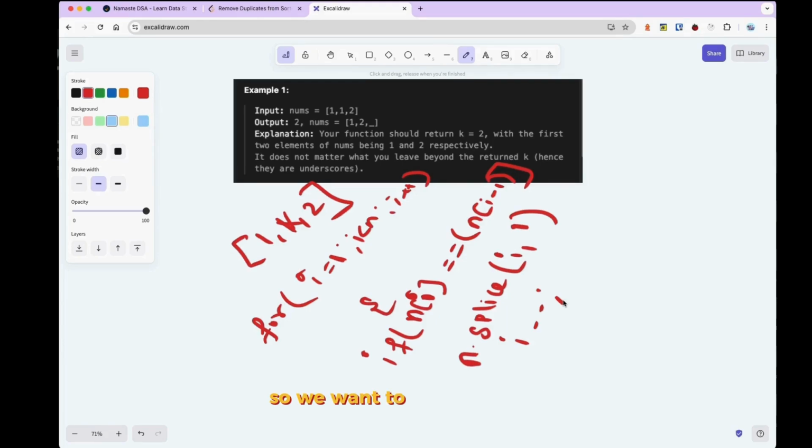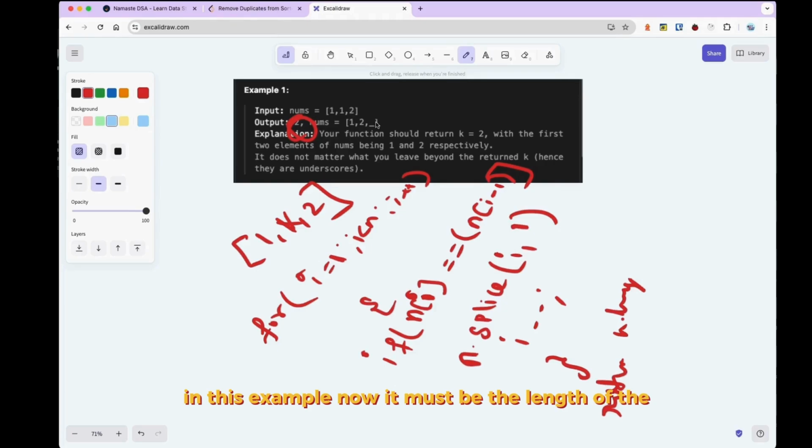So we want to move i to the left side, so we are going to decrement the i value. This is the process we are going to do. Then we are going to return n dot length, because in this example the output must be the length of the array, not the exact array.